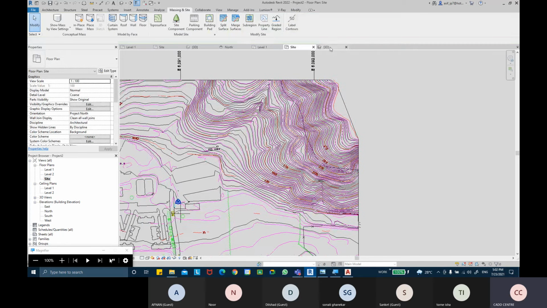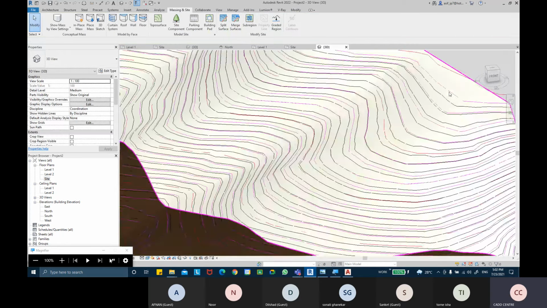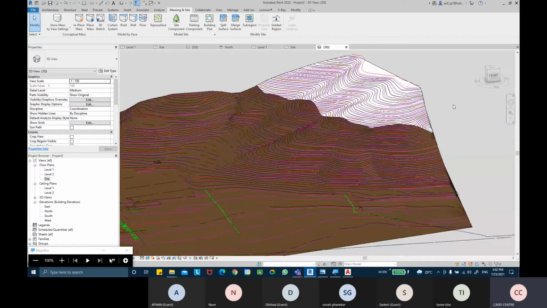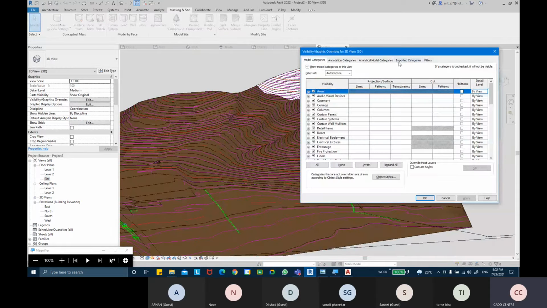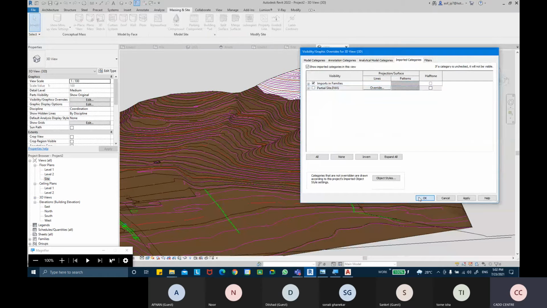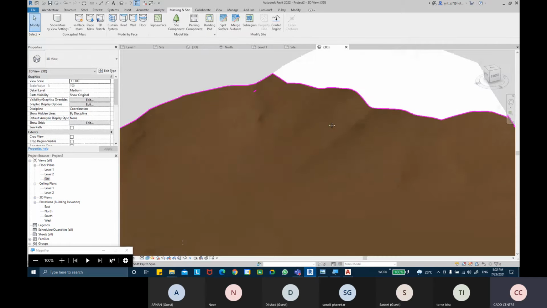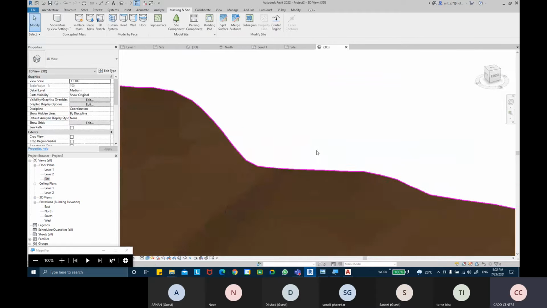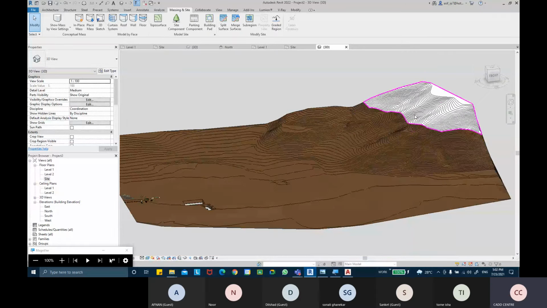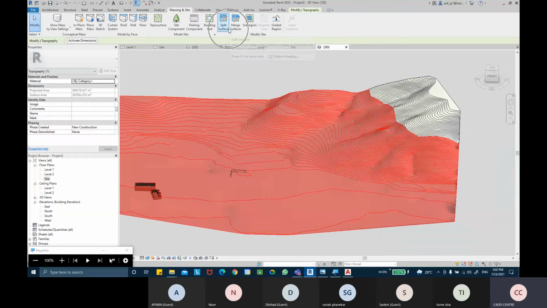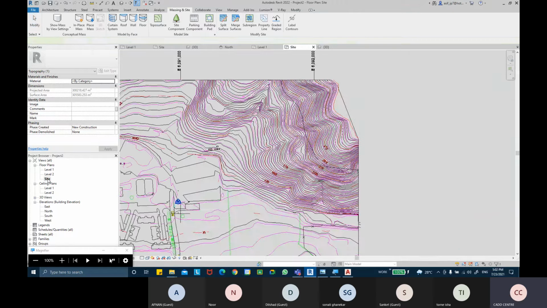Then if you look into your 3D view, that much region has a snowy mountain there. We can come into visibility graphics, come into the imported category, and hide that DWG file. Yeah, nice mountain now, a bit snowy mountain. We can again split those contours. So if you come back in the massing and site tab, again you can use the split element and divide that into some other regions as well. So I can tell it that okay, this much.